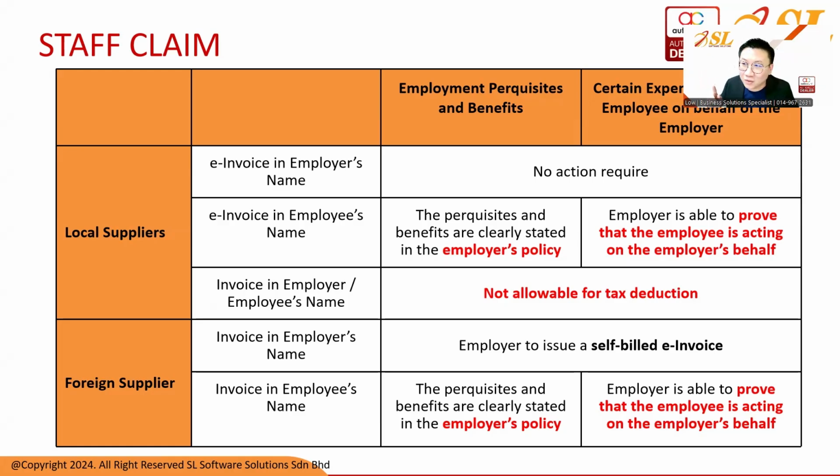So the last section is the foreign supplier. Your staff goes overseas, or you set up another branch overseas. How to treat all these transactions? Always the same. If it's under the employee name, then you need to follow the standard SOP, standard claim form, and so on. This one, no problem. Even though the guidelines say no need to prepare any self-billing invoice, if you have foreign transactions or foreign expenses, you can deduct tax.